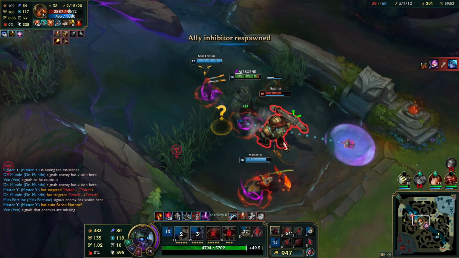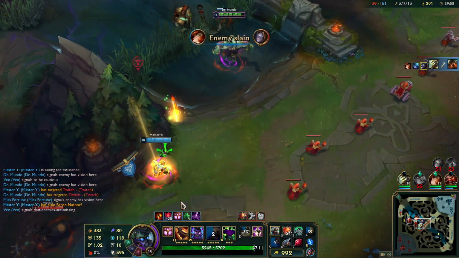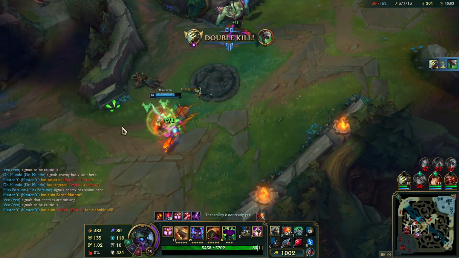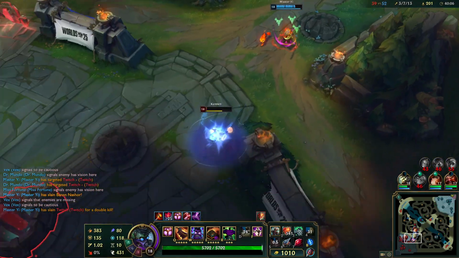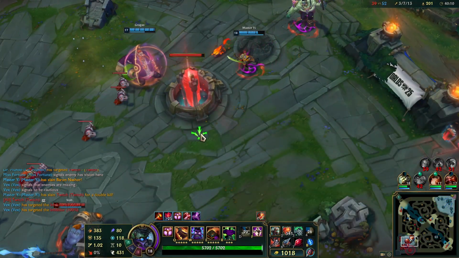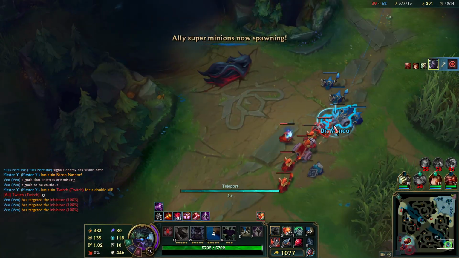Your inhibitor is respawned. An enemy has been slain. An ally has been slain. Double kill. There we go. Then me remember. Me Mundo. And we also got the Baron. Your team has destroyed an inhibitor.